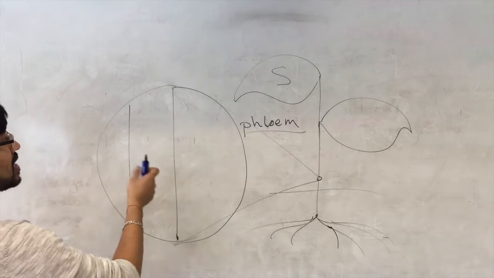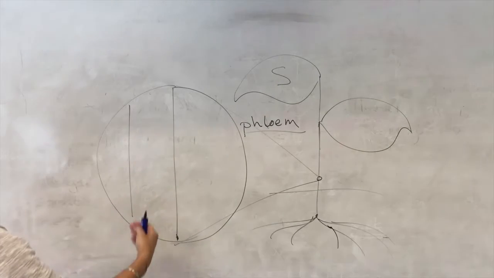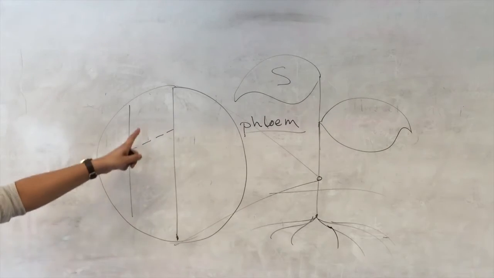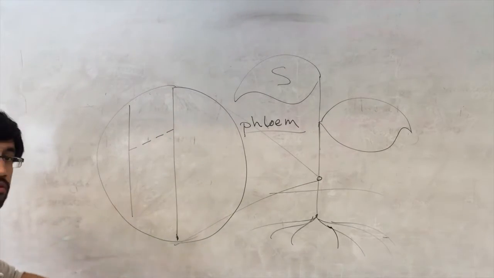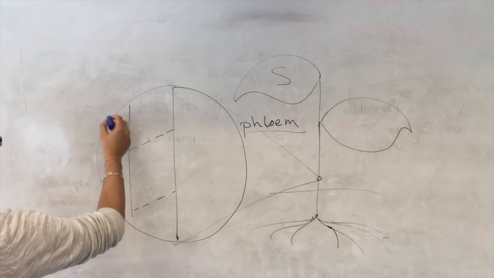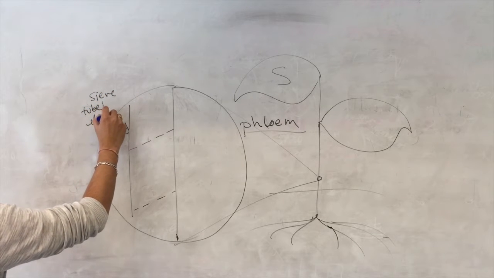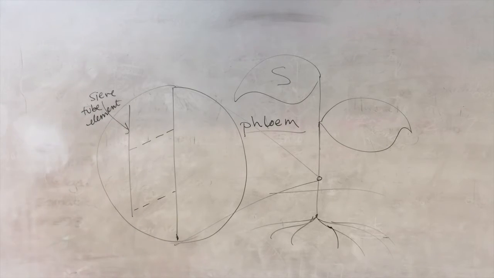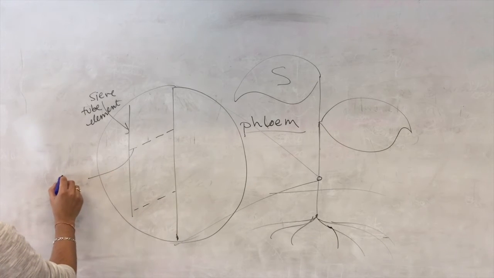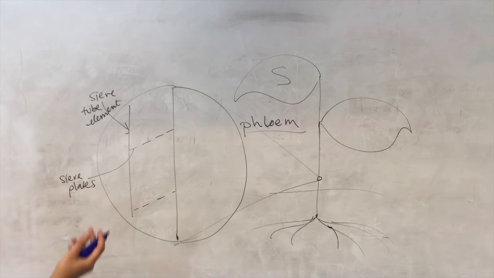Okay, so the phloem tissue is made of two types of cells. The first are called sieve tube elements. Essentially they're cells joined end to end with each other, but the boundaries between the cells are broken so that they allow continuous flow of material through them. Very quickly then, sieve tube element, and these plates with holes in them are called sieve plates, for obvious reasons.